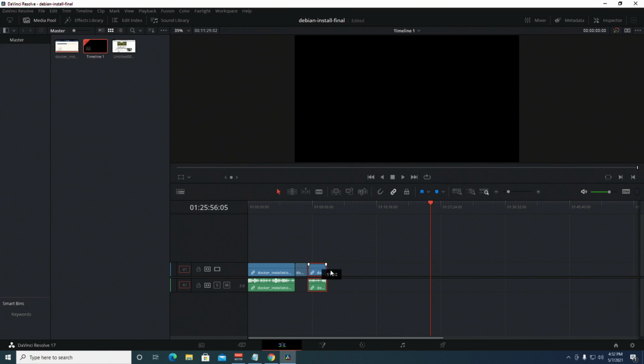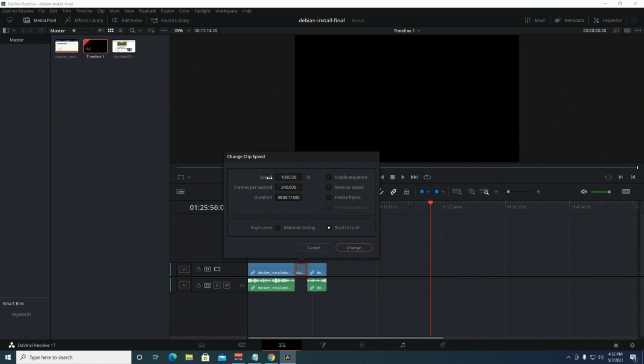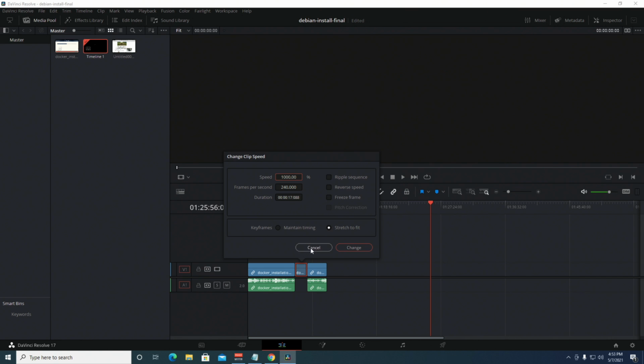So that's all snapping. So it's off, now it's on. Okay, so now that's pretty much how I delete video, speed up video. You can actually also slow down video just by right clicking and doing change clip speed here and doing less than 100%. So if you did like 50%, the clip would be twice as long. And that's pretty much how DaVinci Resolve will change the speed of these clips.